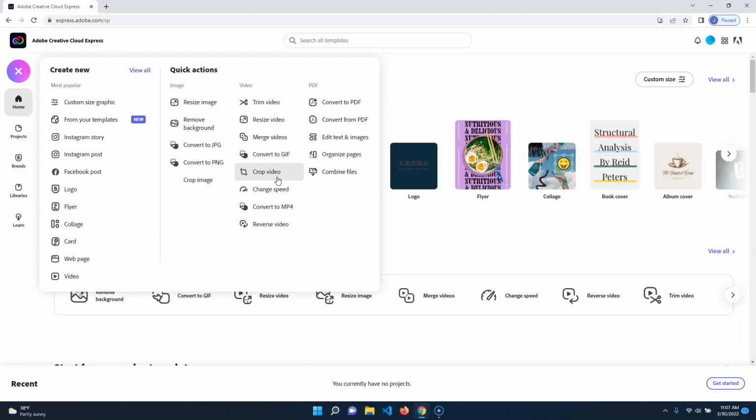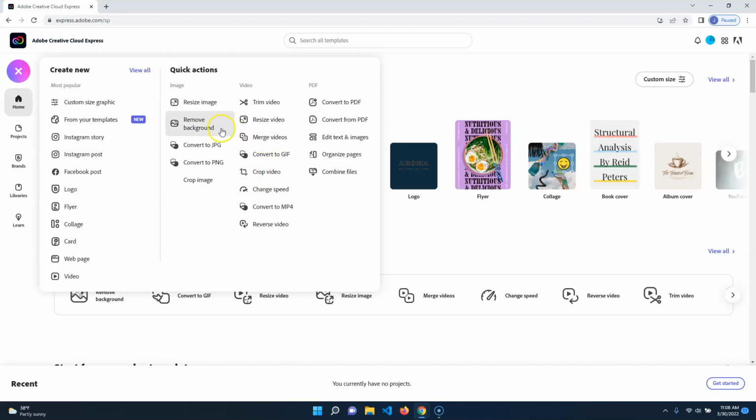Which is kind of a nice, quick little tool, but obviously it lacks control. The big thing you're going to notice here is that you lack some control because it's more automated. The more automation you get, the less control you have. You don't have as much individual, detailed, nuanced control that you would have in a full-size program. So I just want to show you this because I thought this was kind of neat.